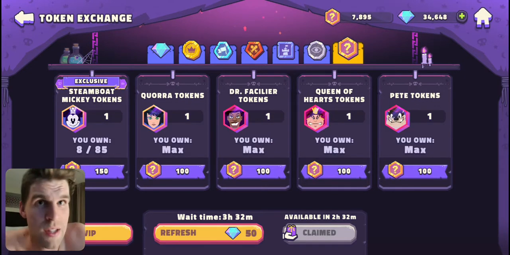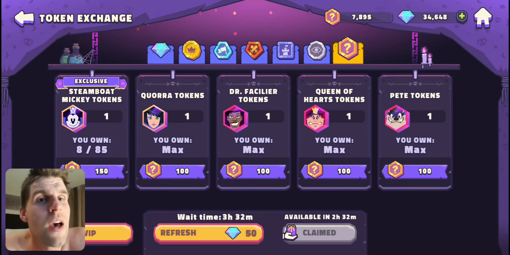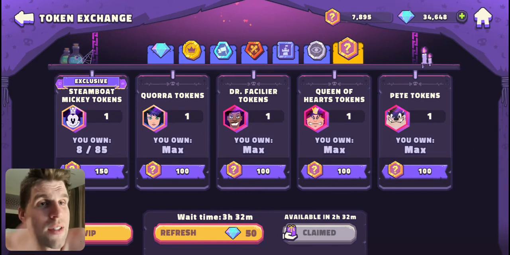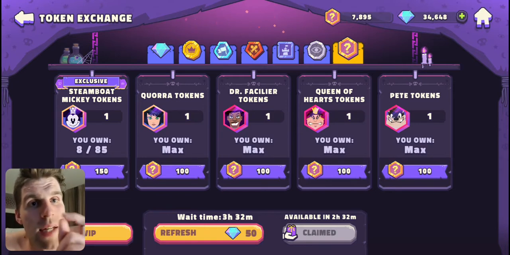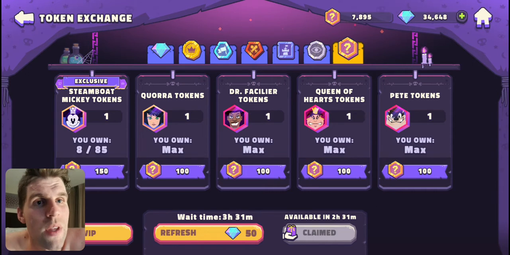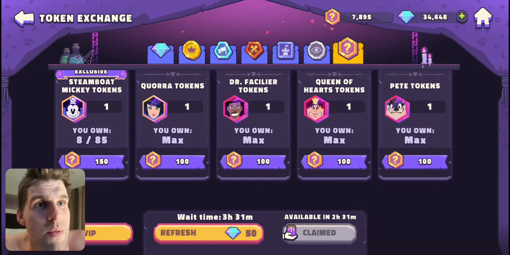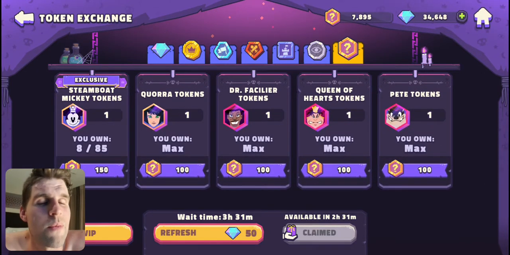And for the last one, this is the token exchange. So this is when you have max characters. When you get more of their tokens, once you have them max, they can then convert into these character tokens of the token exchange. So every converted token from a max character will be worth 10 pieces here. So as you can see up the top, I've got 7,800. So for you to get one of these other tokens of any of these other people, that'll be about 10 duplicate tokens that you've pulled. So that's how you get these.